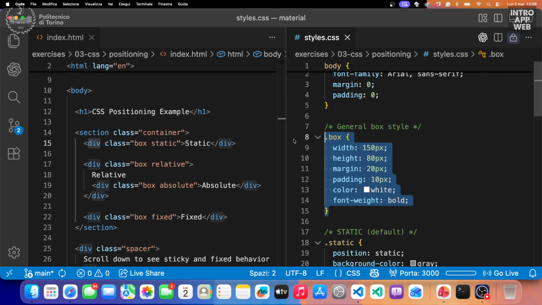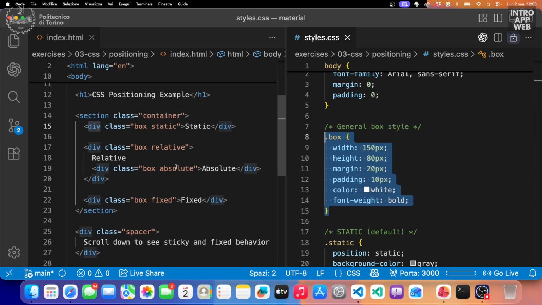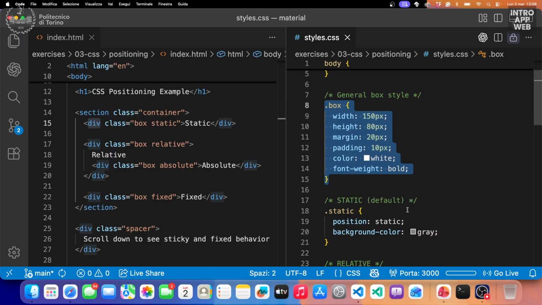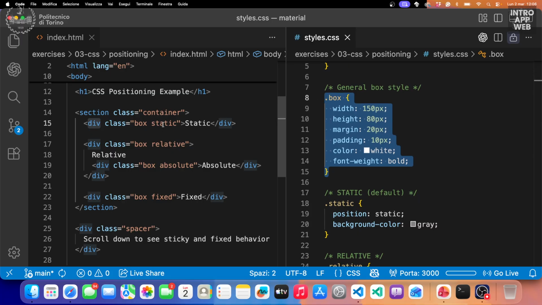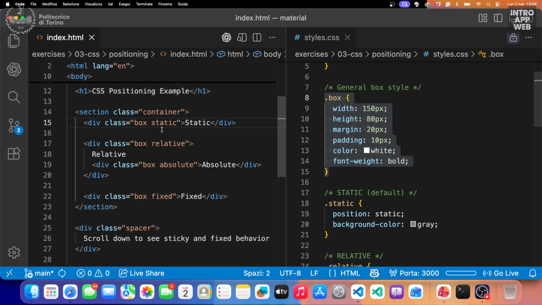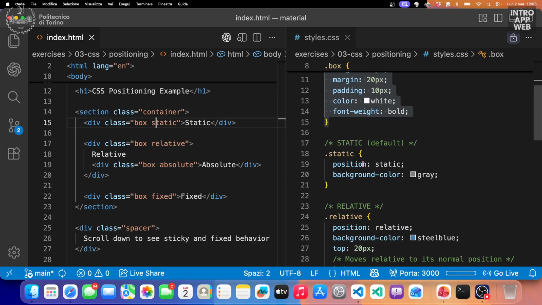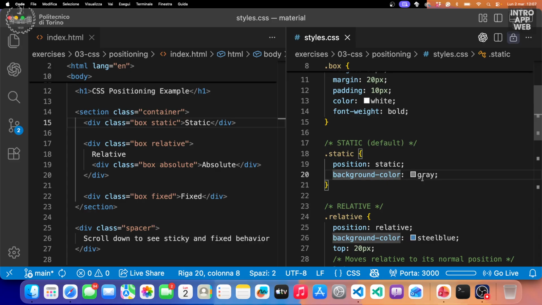Okay, because all of them belong to the box class. And then depending on each one of them, it will have something changed. We will make some variation on each box depending on the second class that they have. Basically what changes depending on the second class is the position. That is what I want to show you, how the different positions behave. And it changes the background color, no? So depending on the position, it's done so that I can set different colors to the boxes with different positions, okay?